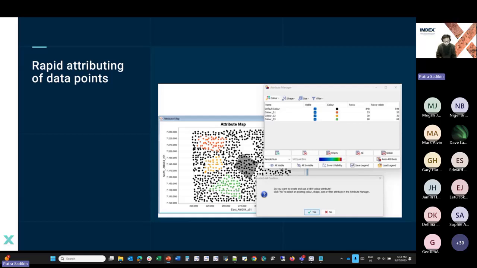I call this rapid attributing of data points, and if you're familiar with that type of Scott Haley type workflow, where you create a new color group and then you assign a cluster to a color group in a scatter plot, for example, you don't have to create a new color group and then do the attribution every time. So it does that automatically now. Whenever you use the attribute polygon, it will automatically create a new color group and select it for you, and then you just get on your way to start attributing your data points.